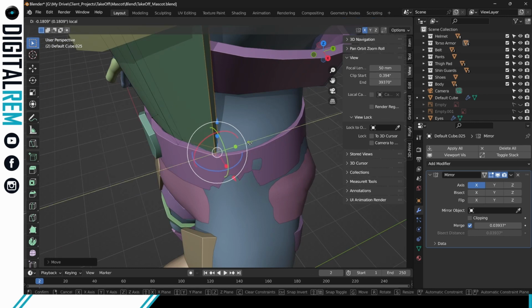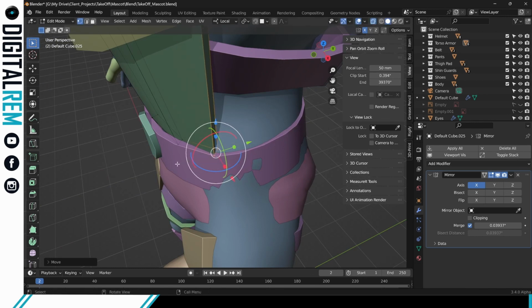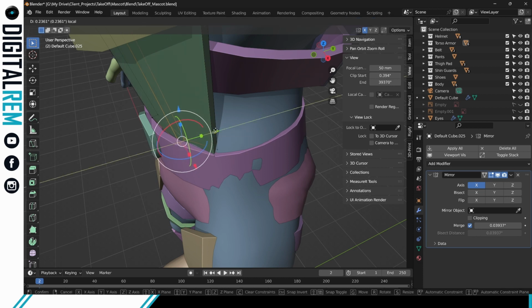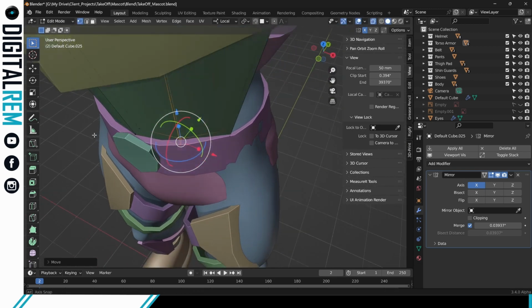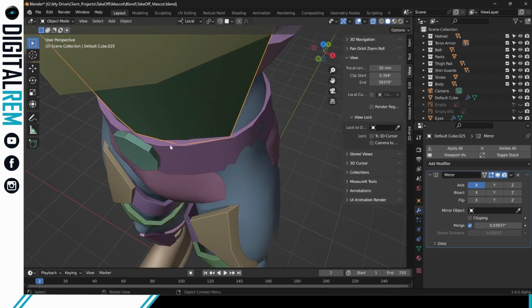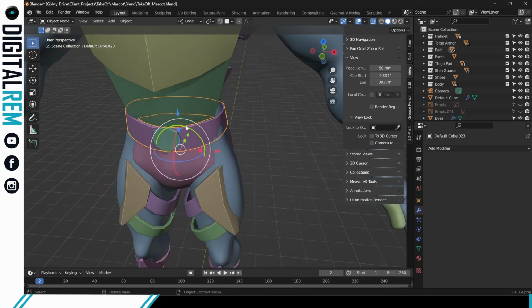It's kind of going through the skin. Let's pull it forward, like right there. That's cool. That worked. Yep, that works. All right, onto the belt.